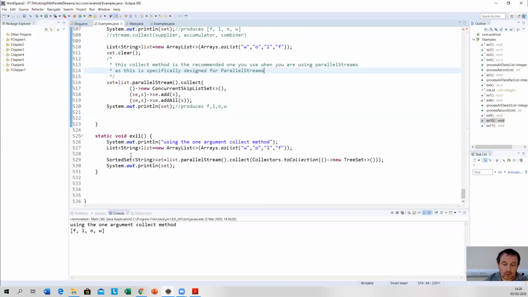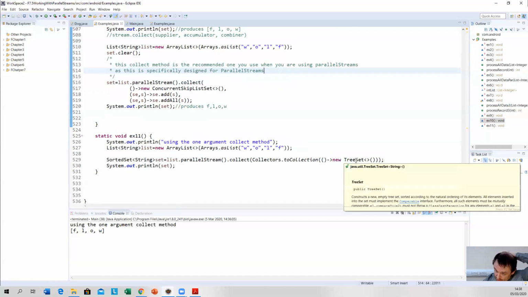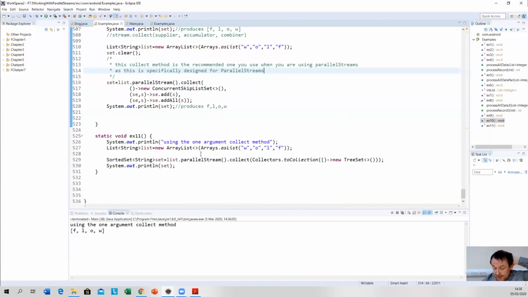So this is the sorted set. Set is equal to list parallel stream collect Collectors.toCollection new TreeSet. That is the single version. Now that's doing a TreeSet.